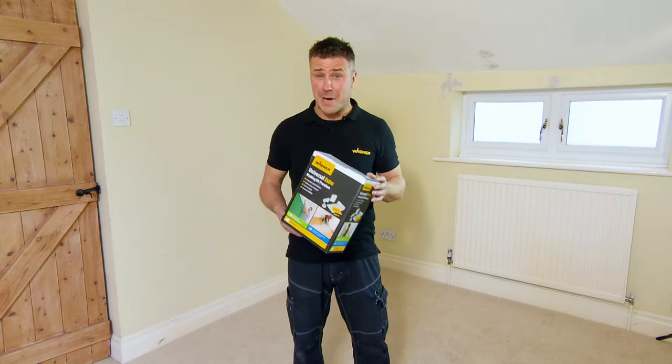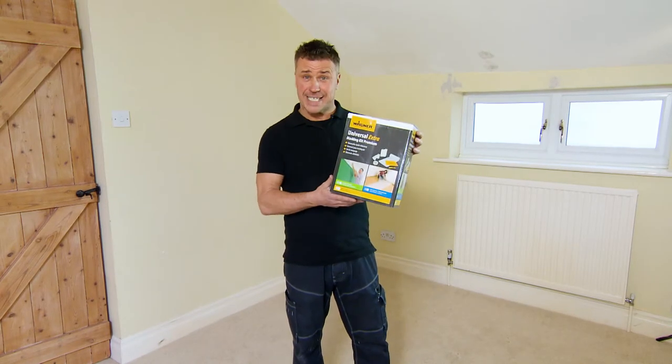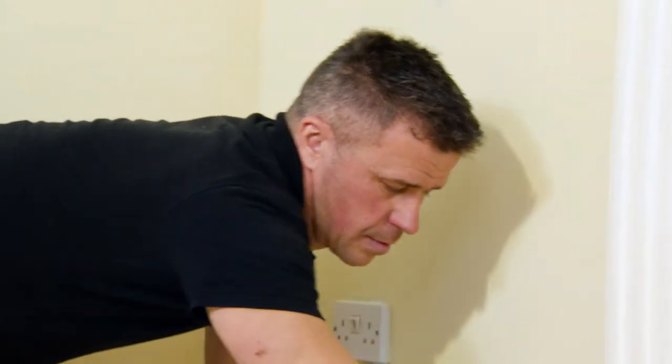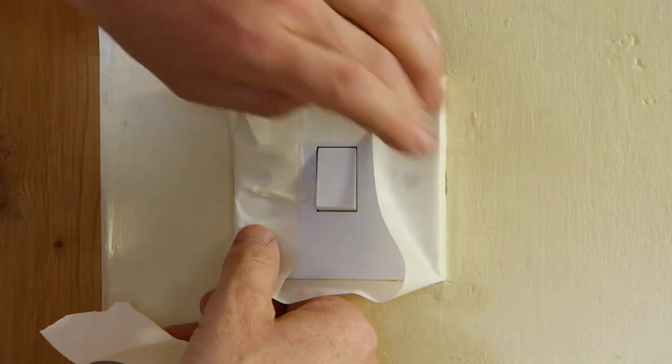Now don't be put off by the masking, it can be done really quick and easy by using WAGNER's masking kit. I'm going to start off by covering up the carpet area with the dust sheet, then I'm going to use my masking kit to mask up the skirting boards, the radiators, the windows, the lights, the switches and sockets.